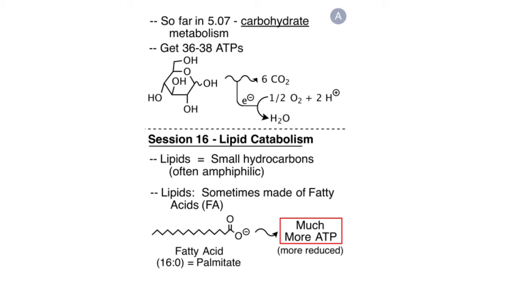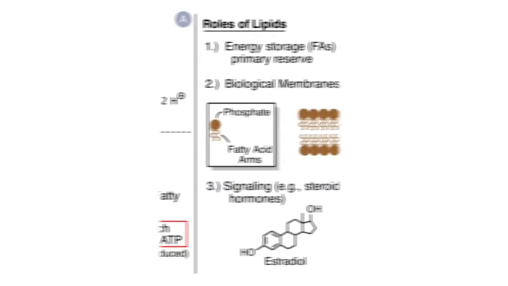Lipids. As we'll see, lipids, because they contain more energy per gram, because they're more highly reduced than carbohydrates, will produce much more ATP per unit weight than carbohydrates. For example, if we were to metabolize hexanoic acid, the 6-carbon hydrocarbon, the same number of carbons as glucose, we get over 50 ATPs rather than about 35 ATPs per molecule, which we would have got from glucose. Now let's look at panel B.